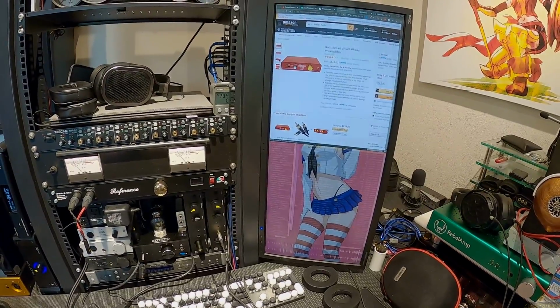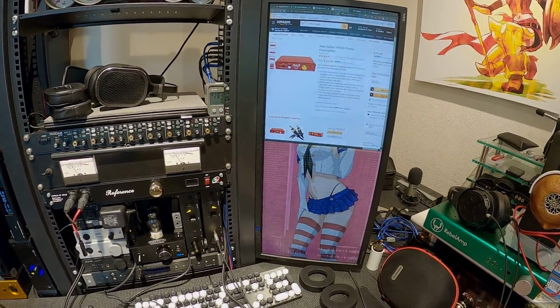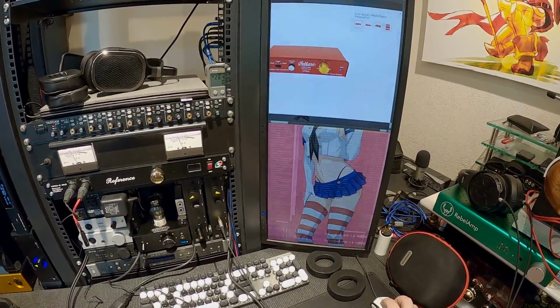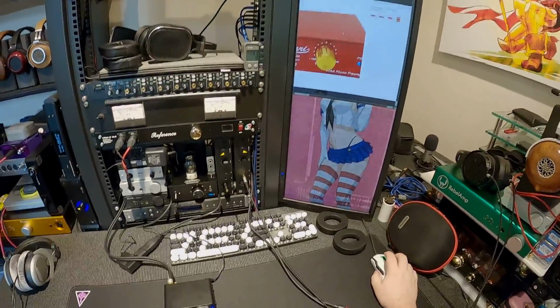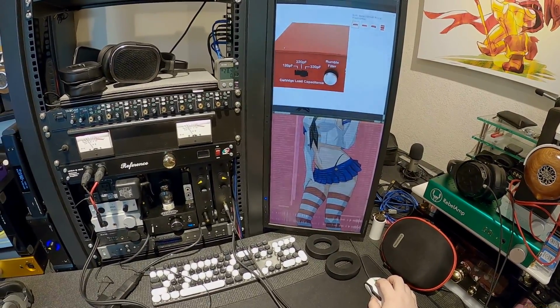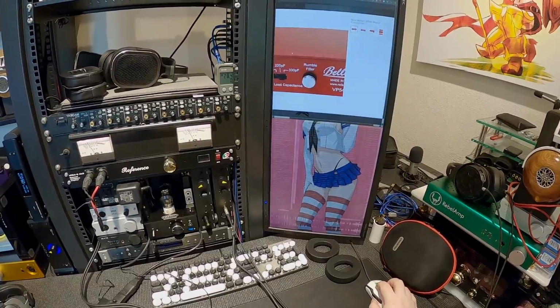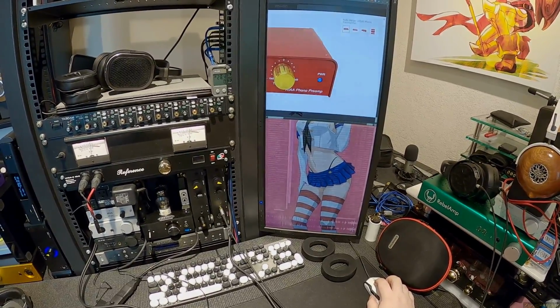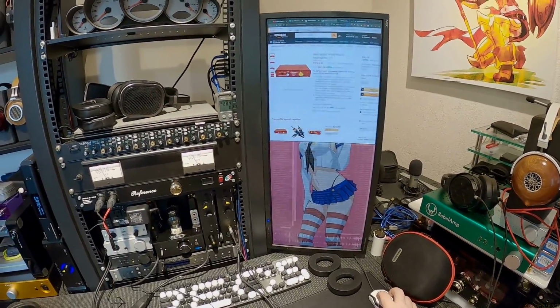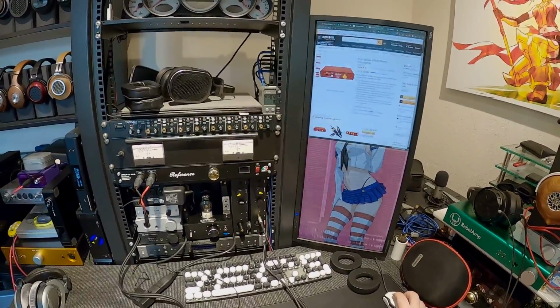We are looking at... Come on, why are you so slow today? Do they make Rolls? Rolls is a brand I've heard of. Cartridge load capacitance with a rumble filter. Blue LED. It kills it. It's killing it for me. You got a beautiful red case with a gold knob and a blue LED.